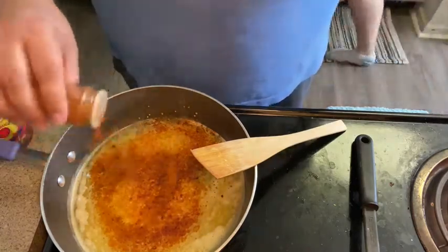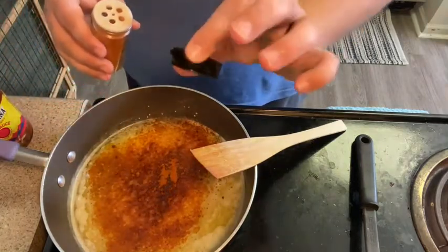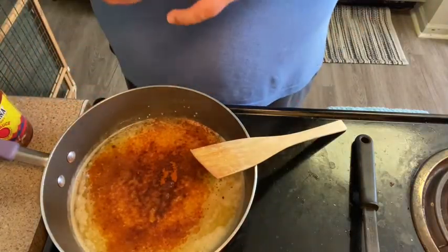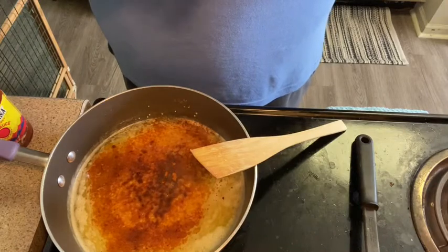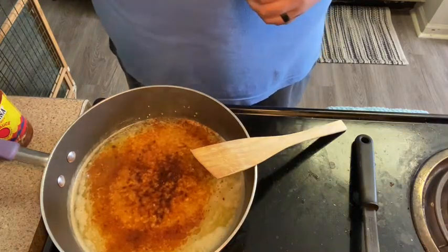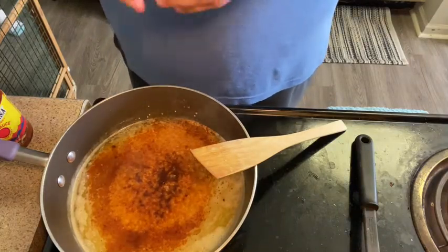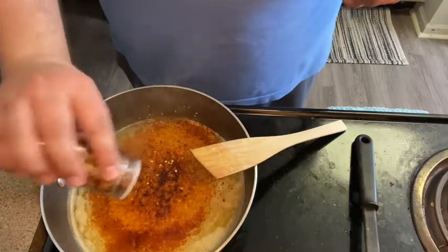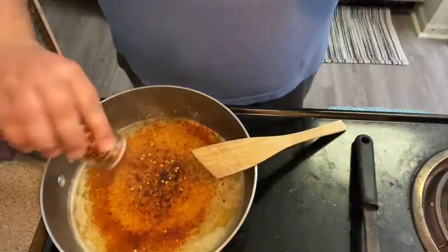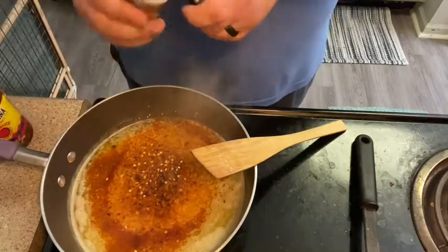Got some paprika. Just gives them that smoky flavor. As you can see, I broke the cap to that because I dropped the hot sauce bottle. Honestly, really shocked that the hot sauce bottle didn't shatter because it fell. The cap broke, but the hot sauce bottle itself still has its integrity. So I guess that's good design on behalf of Louisiana hot sauce.